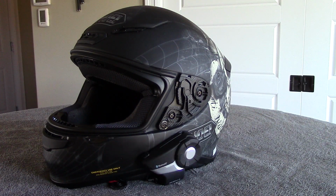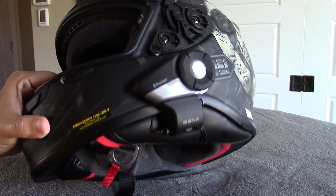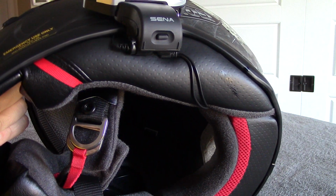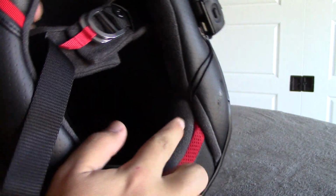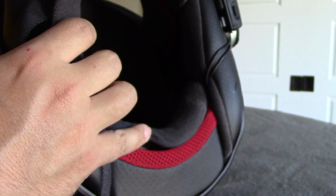And here we have the final product, the SENA 20S installed on my SHOEI RF-1200 helmet. Installation wasn't too bad. You guys seen how the clamp was put on earlier. Just tidied up the wires afterwards. Speaker wires come down here into this liner gap. The left speaker ended up over right there. And then the right speaker, I got the wire to travel along in this area here. And there's the right speaker.